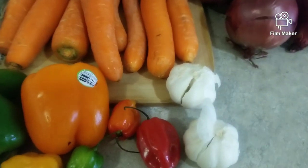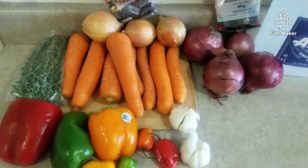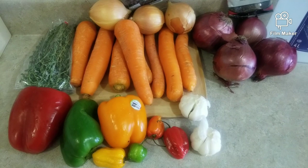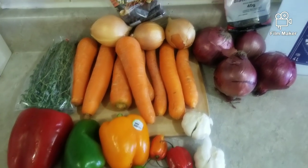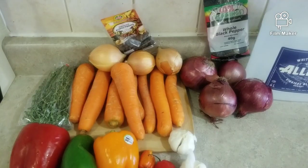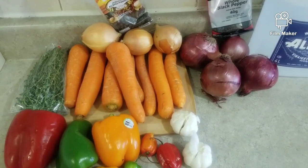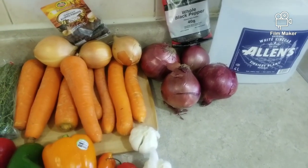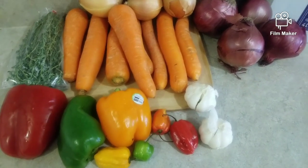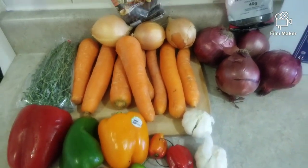I did not cut them yet. I'm going to do so and show you what they look like after I'm finished cutting them. Please remember after taking them back up to sanitize your area and clean as you go. If you only want to use white onion or only red onion, you're fine. If you don't like bell peppers, you're also good to go. But remember the carrots and the vinegar and the piece of thyme — the pimento is good and that's it.